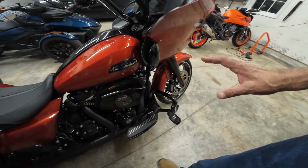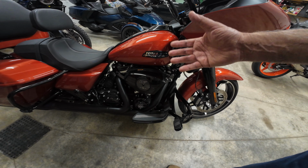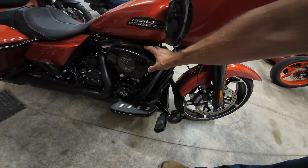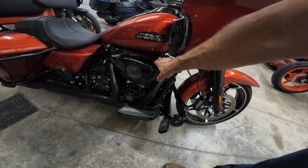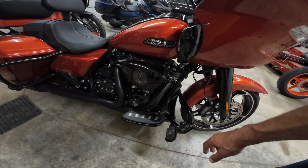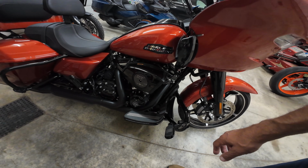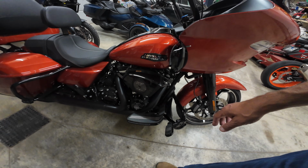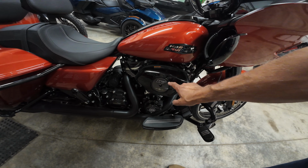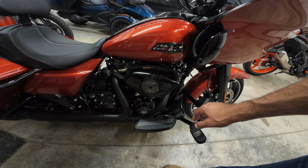And what I did not like about that air filter and intake was that it covered up the forward cylinder. And to me, the Harley Davidsons are all about seeing that V-twin, that massive V-twin engine. Each cylinder is almost 1,000 cc's pumping up and down. And I didn't want to cover that up. So I talked myself into the Screamin Eagle Extreme Wedge air filter.